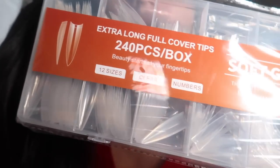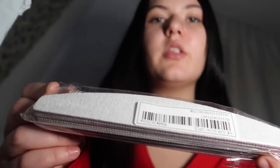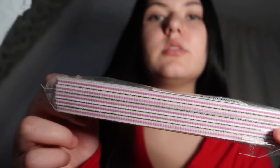Next, we have these soft, there's so many in here. They're the stiletto tips. Extra long, full cover. Yeah, these were really cheap, so guys get these. I recommend these. I got pink nail files. Well, they're pink on the outside, but on this side they're gray, but they're pink. Then I don't know what this is. I think this is the rhinestone adhesive. I don't know, but I don't want to open it right now because I'm scared.